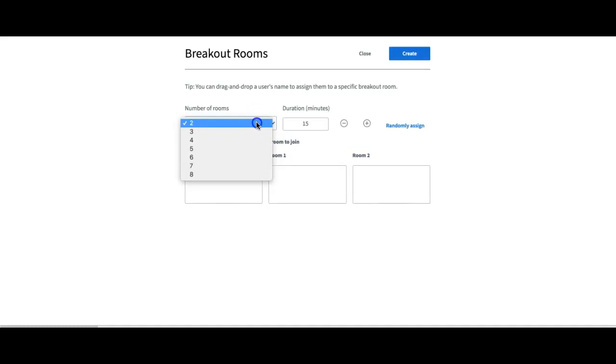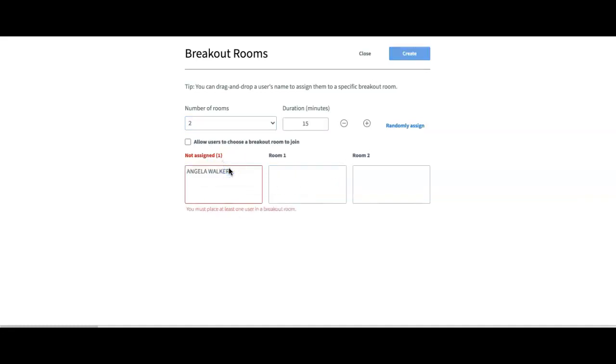So let's say, for instance, I want 2. All of the kids that were in the room with me would start showing here, and you can click and drag and drop the kids in. So in theory, if you want to do those SEL classes and have everybody in one room so that they can all see each other and see you as well, then put everybody in a breakout room all together, and then you can meet that way. That will get you around the option of not being able to see everyone. That's what I'm thinking would work the best.